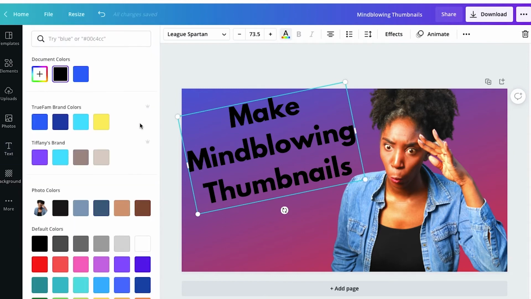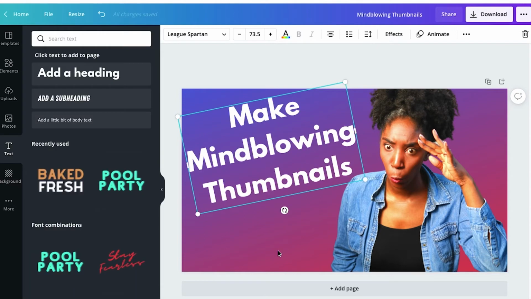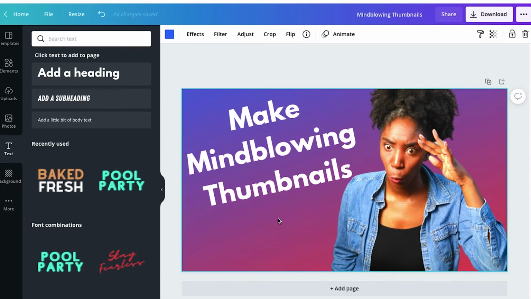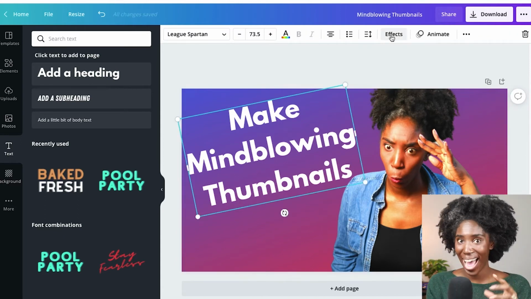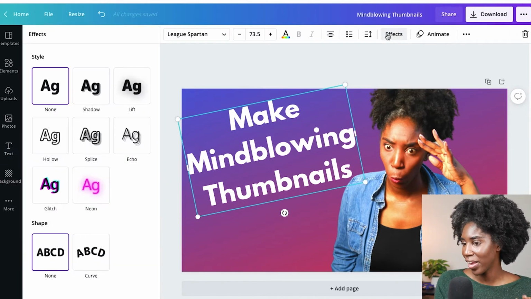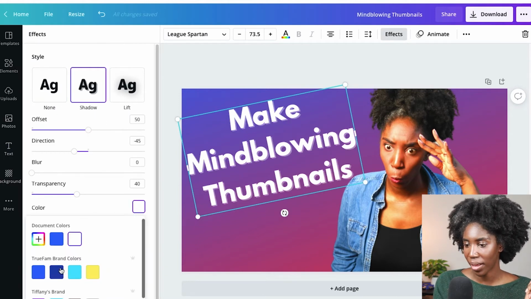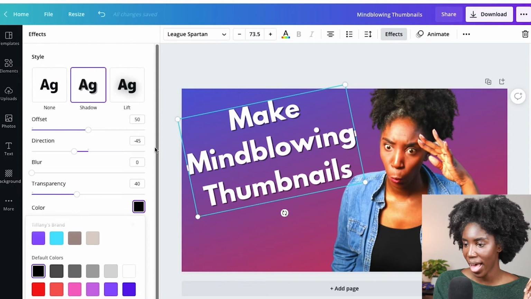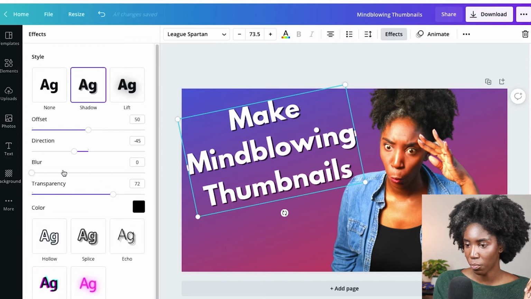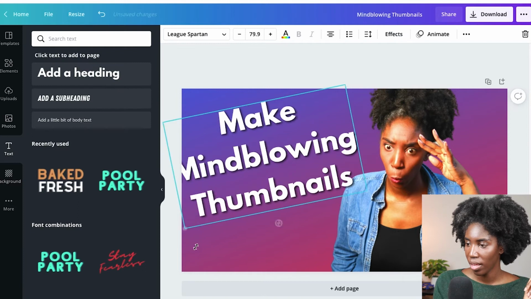And I'm going to change this to a color. And what's cool is I can add some font to the typeface. They give you all these effects. You can do things like shadow where I can make it kind of pop off the screen. So I'm going to use that because I like that. Just going to bring up these dials a little bit to make it look a little more natural.